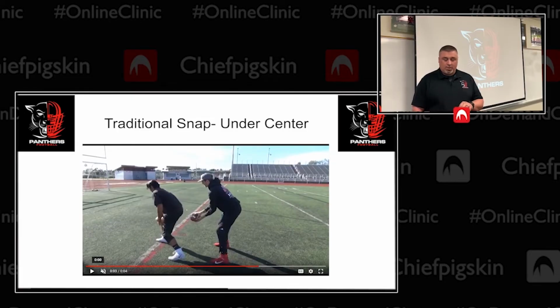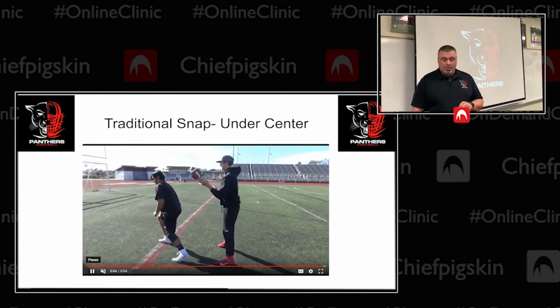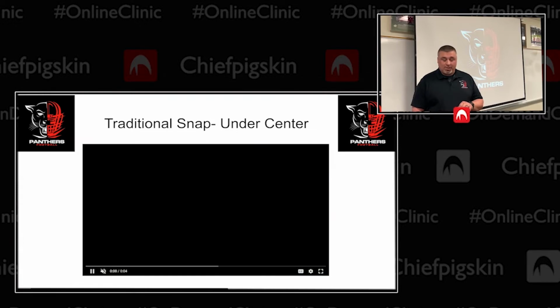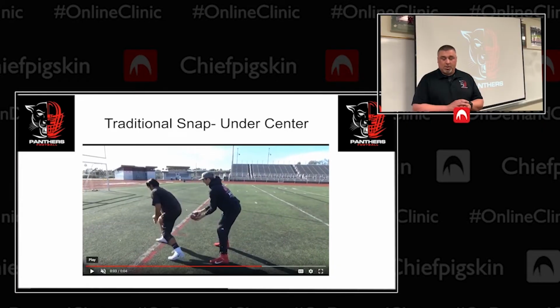So the thing that I'm looking for from my quarterback is I want my quarterback to not have to be able to move his body to take the snap. Now, obviously in a game, he's going to be moving, but if I can get him to a point where this is where he's at and he knows I don't have to move my hands, I don't have to move my shoulders, then his eyes can be downfield. And that's where the comfort comes in, the safety, and that's how we've eliminated underneath center, is just continually trying to find the match for the quarterback to be the most comfortable.